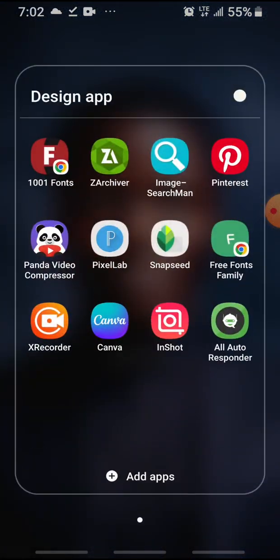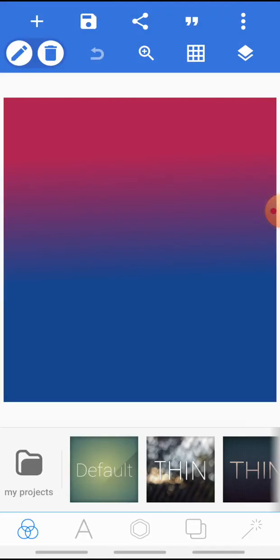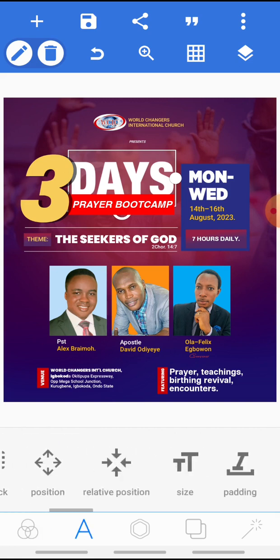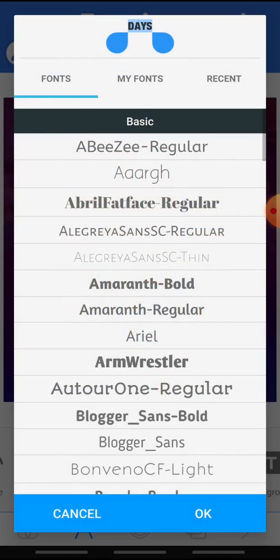The next thing is that I will now go to my Pixellab. Okay, now let me try it on these designs here. Let me click on these. I will now look for my font here. Click on font.